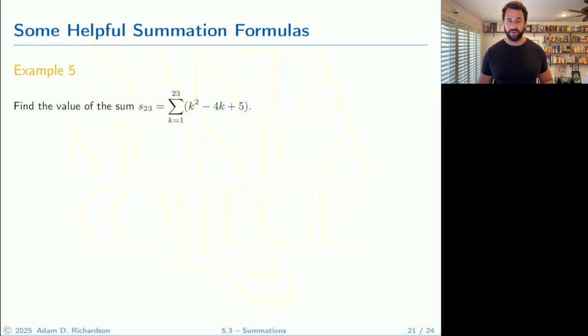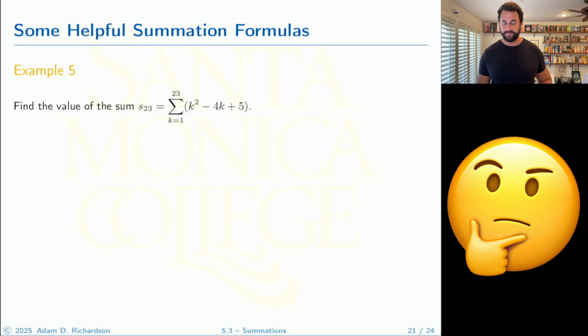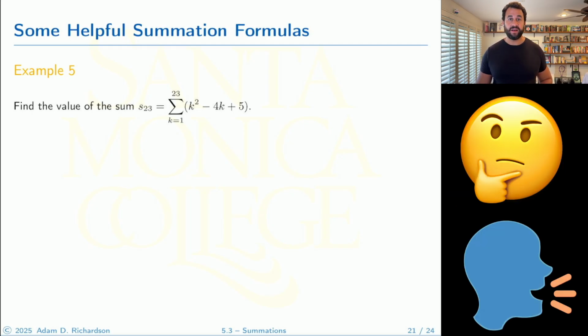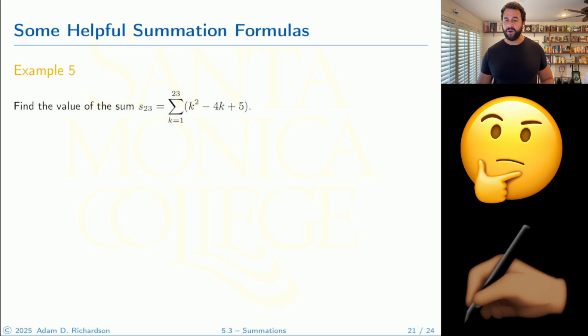All right, here's another one. Try this one on your own. Think about it for a minute. Take a look at the sum. Now say something out loud, verbalize it, maybe what properties you can use. And now work it out on your own and we'll do it together. Use those properties, use those summation formulas.